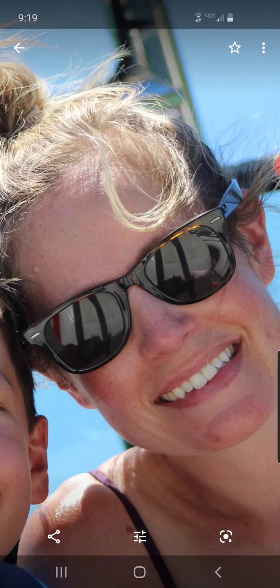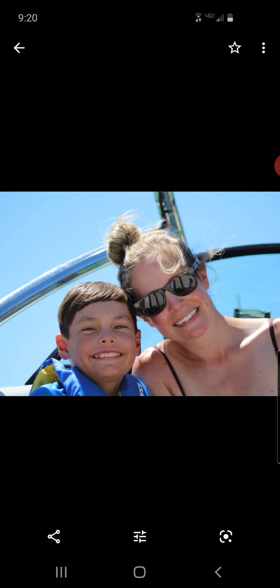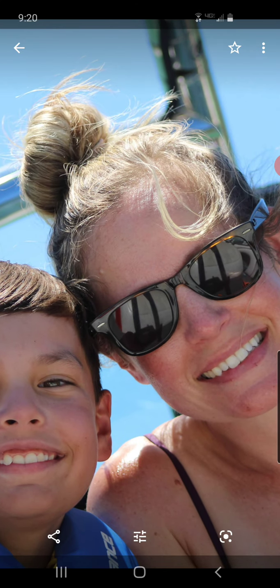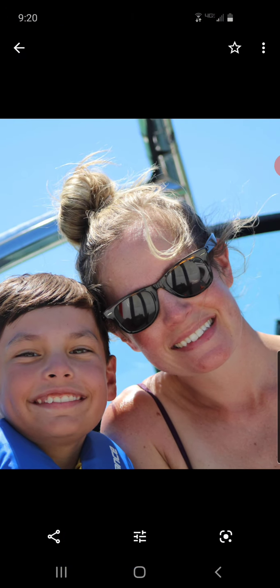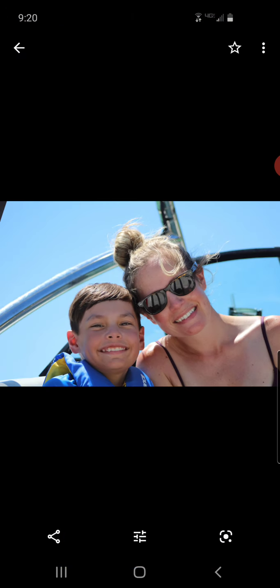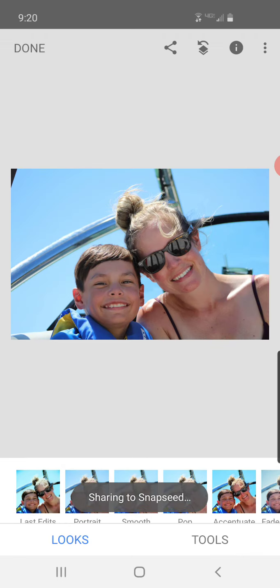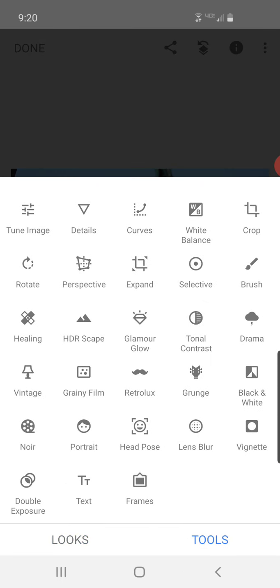And what I want to do is use double exposure to fix this hair that's over the top of her forehead. Normally in Photoshop, I would be able to take the selection tool and I could select the color that's on her forehead and just paint with that same exact color over the hair, and it would cover it up. But we don't have that same tool to work with in Snapseed, so I'm going to do this a different way.